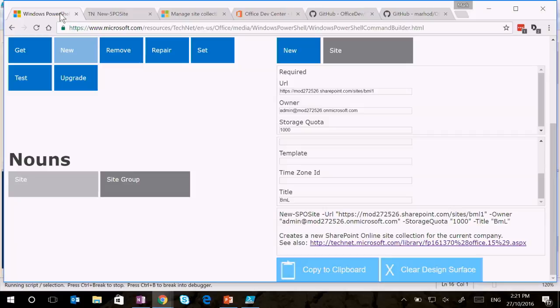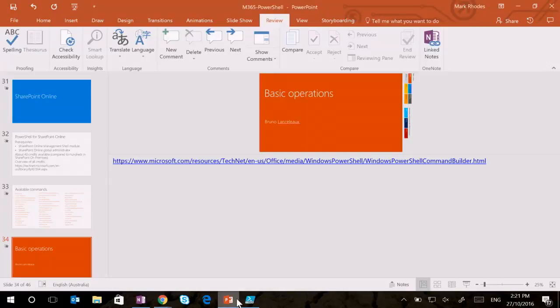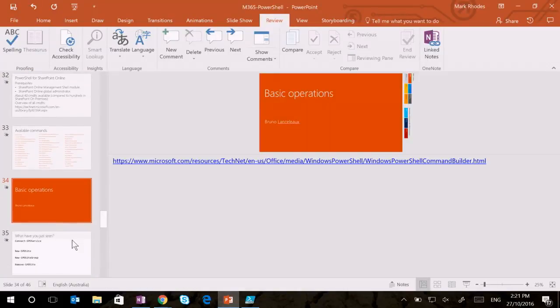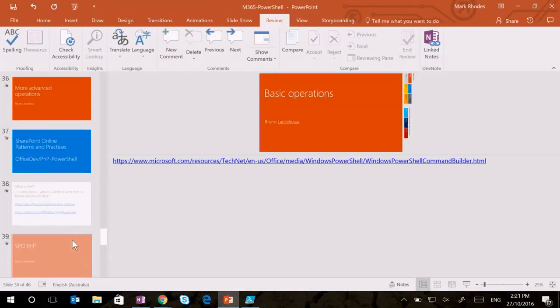You won't get that out of SPO, but you'll certainly get that out of PNP. There's 173 commands, and it's just a really, really good effort from the community there. Essentially PNP, just to go through it really quickly, started in 2013 by a group of Microsoft consultants around the time of the SharePoint app model, where they were trying to convert all the full trust code into the app model. It has since evolved, and there's a huge collection of PowerShell scripts now, and I really recommend that you have a look at those.